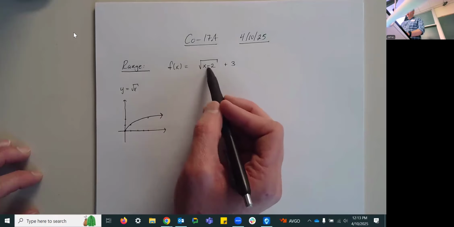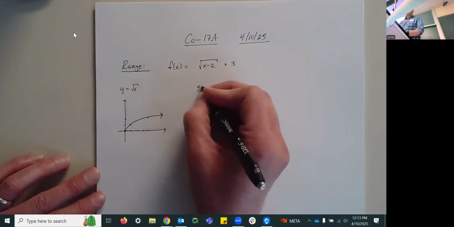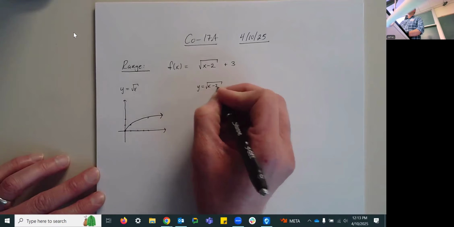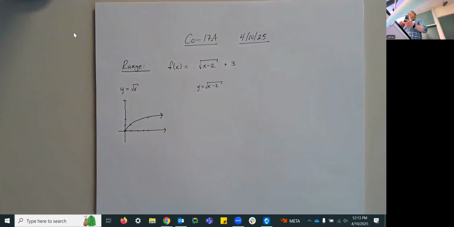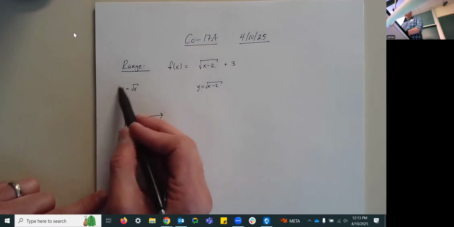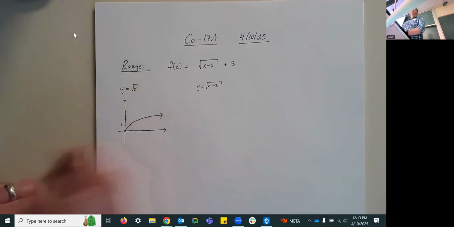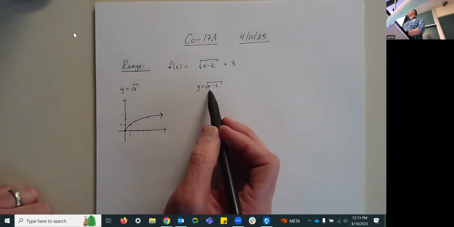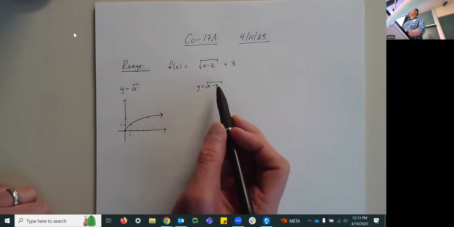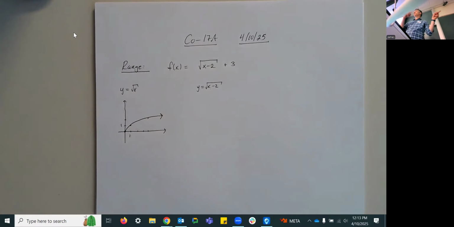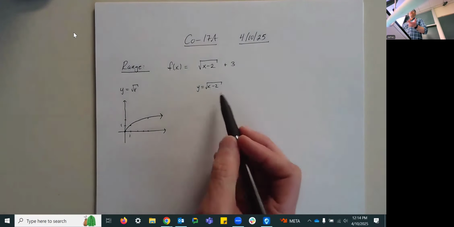This square root of x minus 2, it always feels backwards when you're doing the horizontal thing, meaning, although we're subtracting 2 from x, that means we're going to end up moving 2 to the right. Here's how I think about it. In this first graph, x has to be 1 to get a value of 1. Here, x has to be 2 larger. x has to be 3, so that 3 minus 2 is 1 and the square root of 1 is 1. That's why it's pushing us 2 to the right, not 2 to the left, because the x has to get bigger in response to subtracting 2 from x.